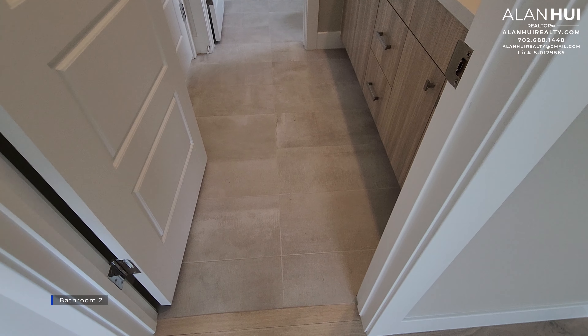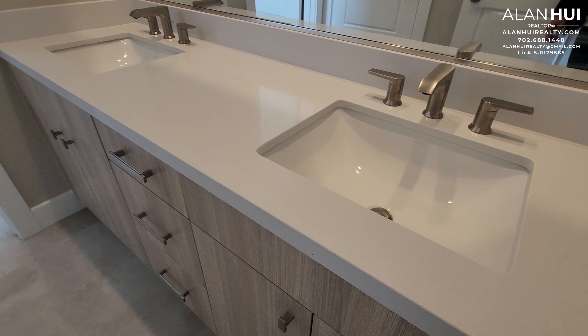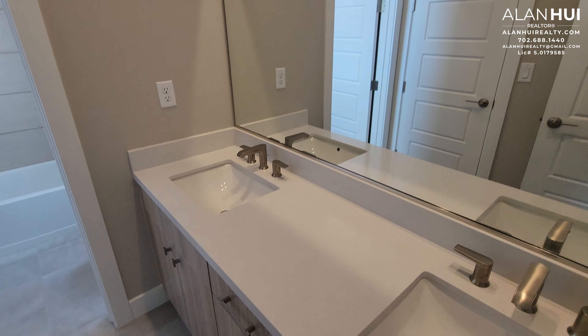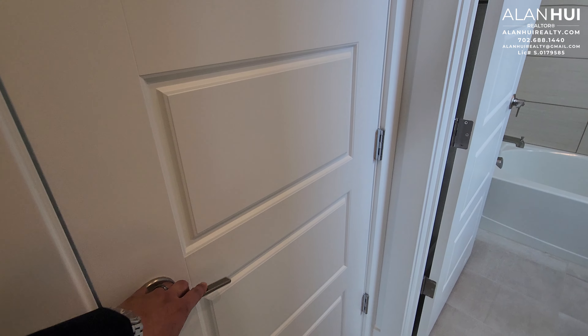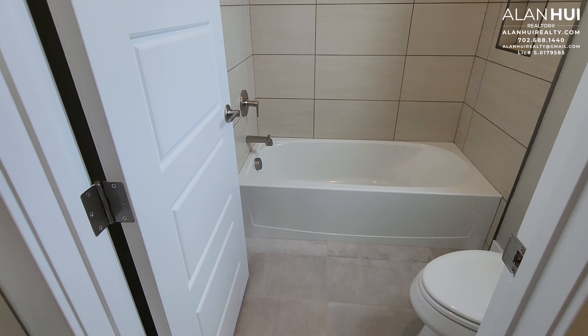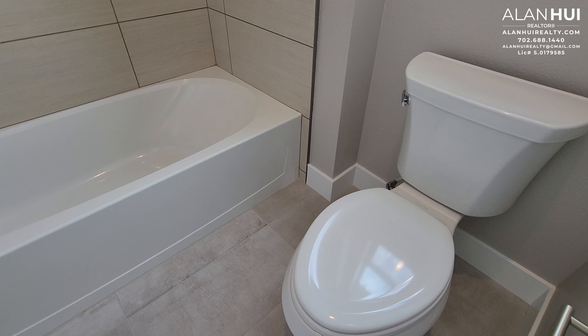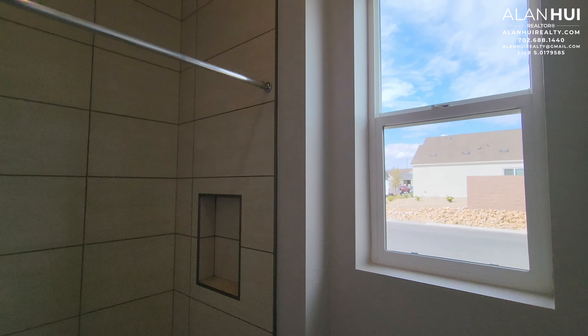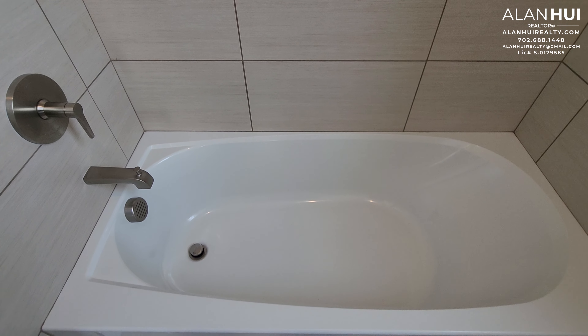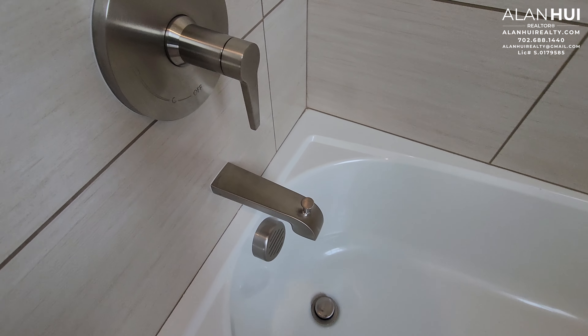And this is bathroom 2. Bathroom 2 will serve as a Jack and Jill bathroom for bedrooms 2 and 3. It will have double undermount sinks, widespread faucets in brushed nickel, and two LED lights. This is the door that leads to bedroom 3, and another door to your toilet as well as your bathtub. A window here overlooks the front of your home. The bathtub will have full-height tile in a horizontal pattern — these are 12-by-24 tiles. There are color fixtures and a soap niche.